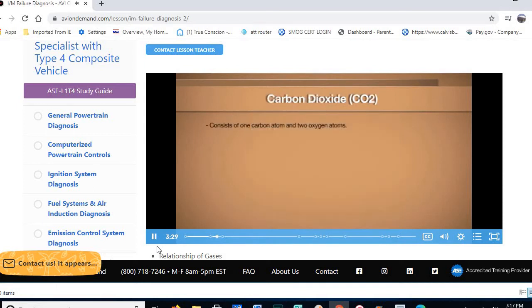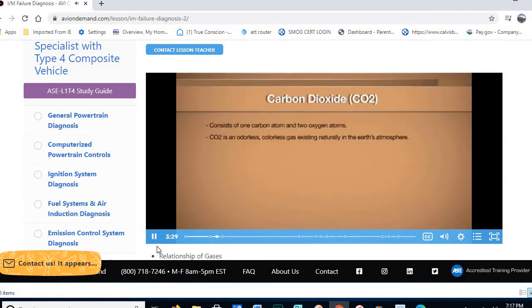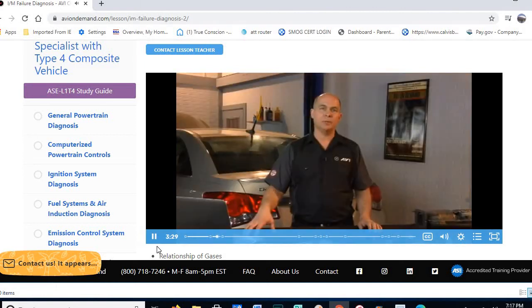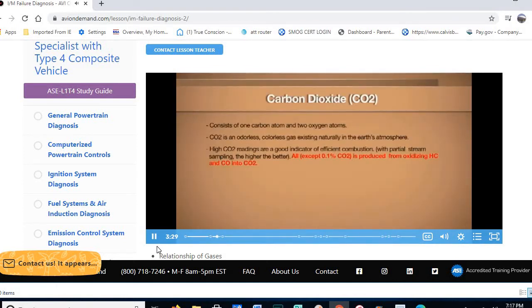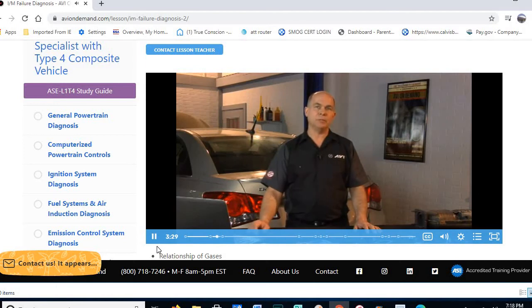Carbon dioxide (CO2): one carbon atom, two oxygen atoms. We exhale CO2; most of the CO2 in the combustion chamber is converted from CO and oxygen. CO2 is a great indicator of engine efficiency — we want to be above 12%, up to 15%, in partial stream sampling. The CO2 chart shows it highest at stoichiometric — it's essentially a mirror image of the hydrocarbon chart. High CO2 means efficient burning, but low CO2 is hard to use to determine whether the mixture is rich or lean.